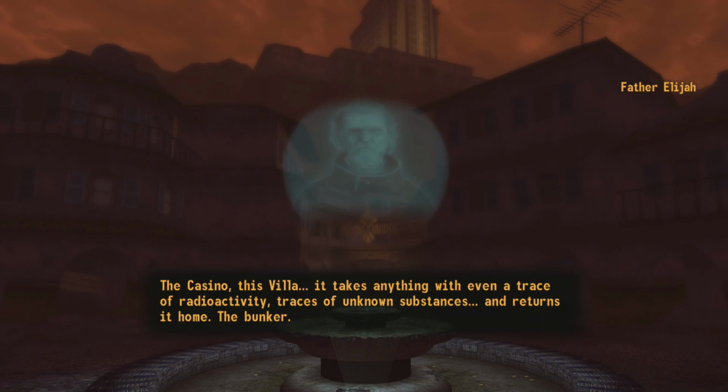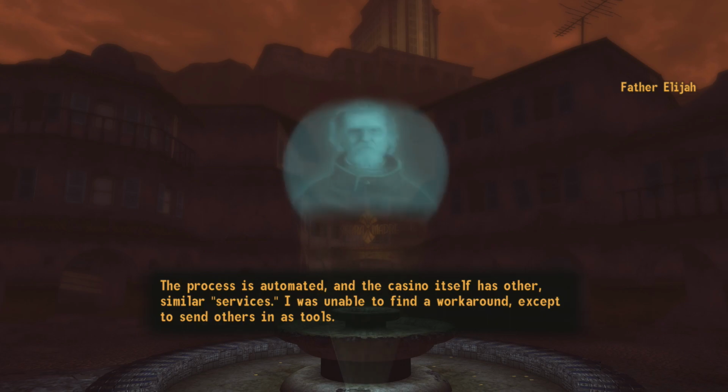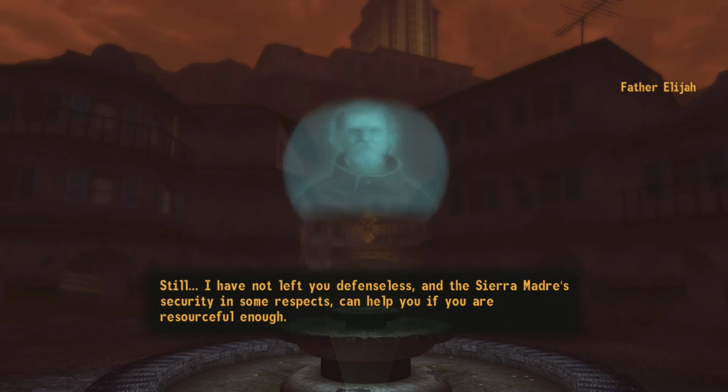Okay. The casino, this villa, it takes anything with even a trace of radioactivity, traces of unknown substances, and returns it home, the bunker. The process is automated and the casino itself has other similar services. I was unable to find a workaround except to send others in as tools. Still, I have not left you defenseless. And the Sierra Madre's security, in some respects, can help you if you are resourceful enough.